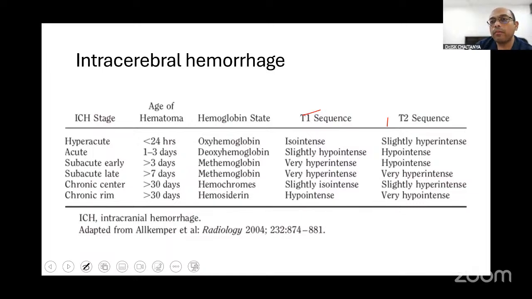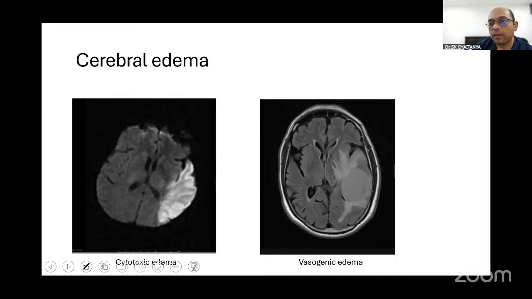The other common place where MRI helps us is to identify the type of edema that we are seeing in the patient. The patient on the first image has a cytotoxic edema, which usually happens with ischemia. The second one is usually a vasogenic edema, which usually happens when there is a breach in the blood-brain barrier. This can happen around tumors and infectious areas where the blood-brain barrier is broken. We identify vasogenic edema. So how do you differentiate?